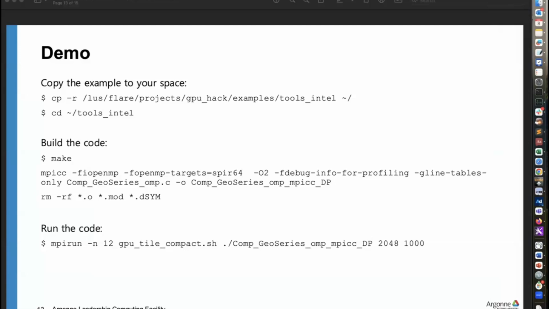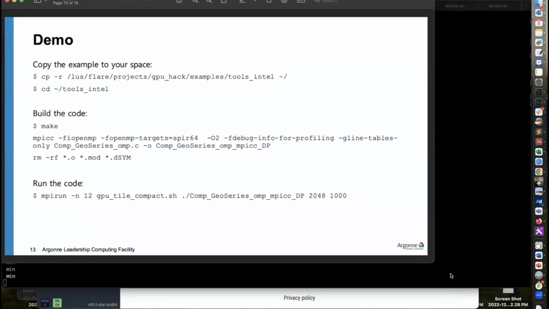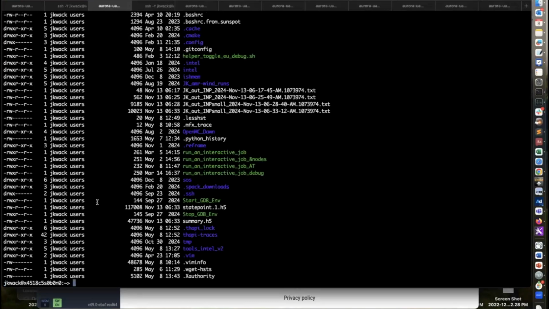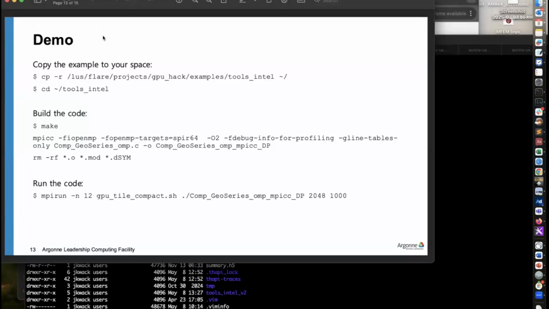Okay, so I have the node here. I already got the node. So what you need to do is copy. I already put some examples on the GPU hack project space. So just copy the examples and tools Intel to your home directory.